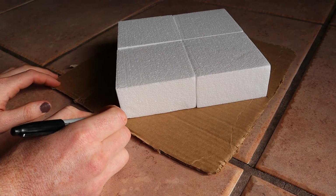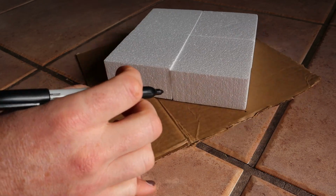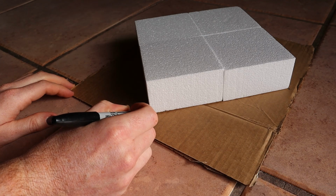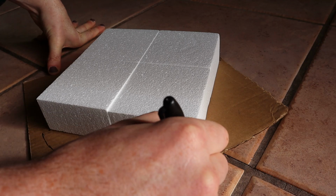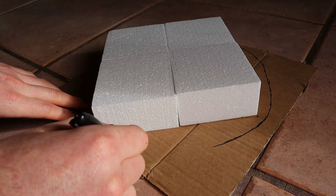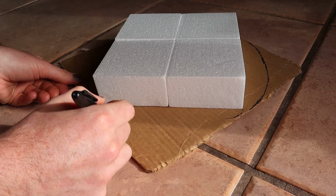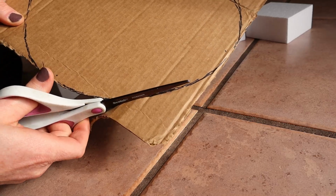Now this brand new rock is probably going to be for Jupiter, because I can't just come back to her with a regular rock and not expect her to eat a couple of my fingers. So I really have to go above and beyond for her, and so I'm just sketching out with a marker the shape of the rock that I'm going to make for her. I want it to be natural looking, so I'm going to just go for a nice round shape. That seems pretty natural to me. And with my outline as a guide, I can start to cut out the shape of the rock.